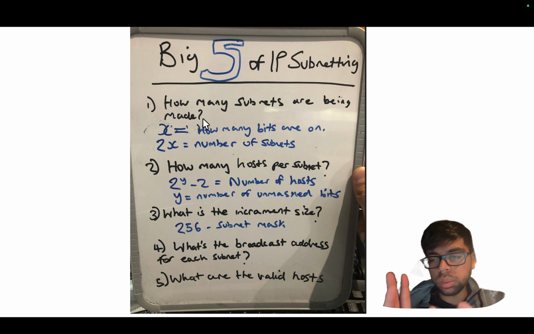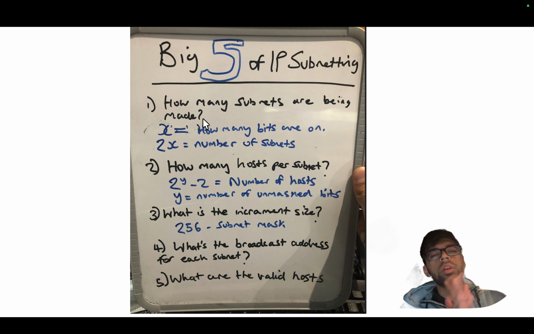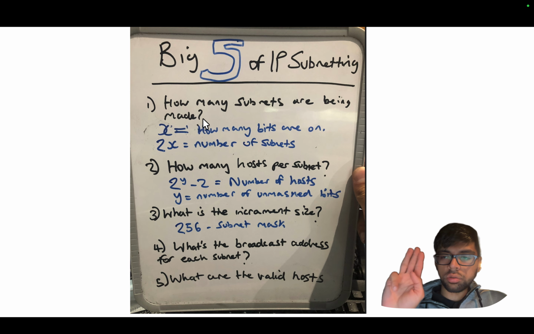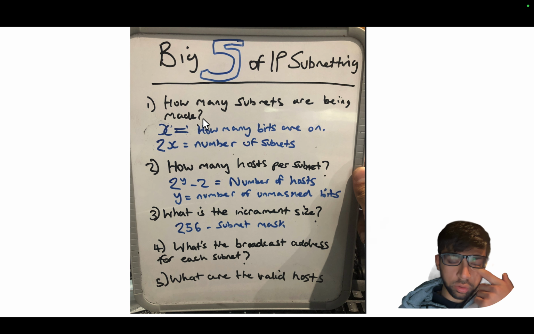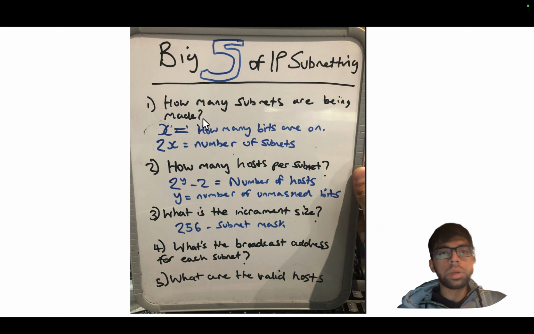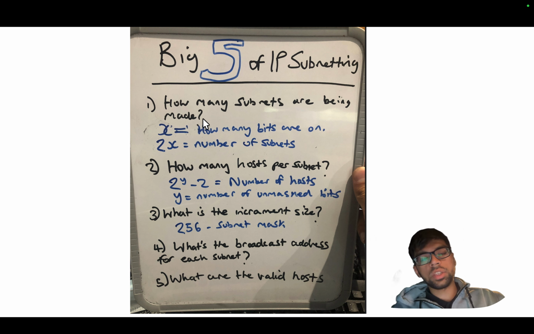For example, if you've got a subnet mask of 255.255.255.224, the .224 in the final octet has 3 bits that are 1 and 5 bits that are 0. So we do 2 to the power of 3, because to make 224, 3 bits are on. 2 to the power of 3 is 2 times 2 times 2, which is 8. Okay, 2 times 2 is 4, times 2 is 8. So 2 to the power of 3 is 8. That's what we're doing there.